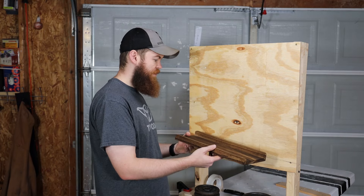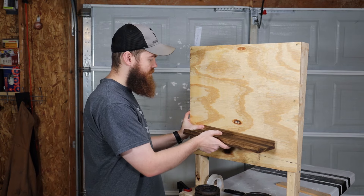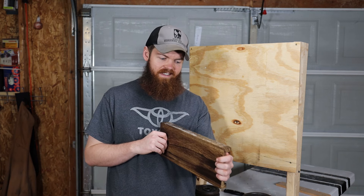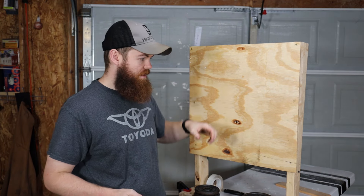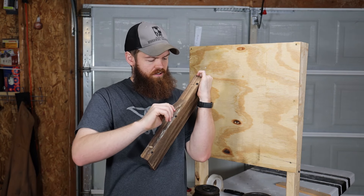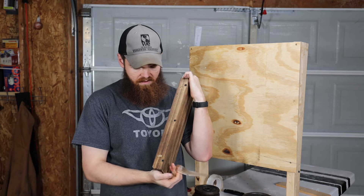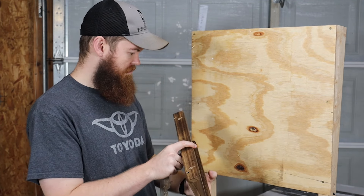Probably five pounds might be the maximum it could hold because it was starting to fall off before I put that final three pounder on there. If you used tape to hang a shelf and just put five pounds on it and let it sit, I think eventually it would just fall off the wall. It's not very good at hanging shelves. Let me take this off to see if it damages the shelf — it's actually not damaging the shelf at all. It came off pretty nice, didn't leave any residue.